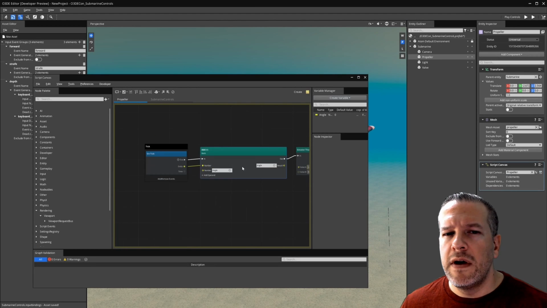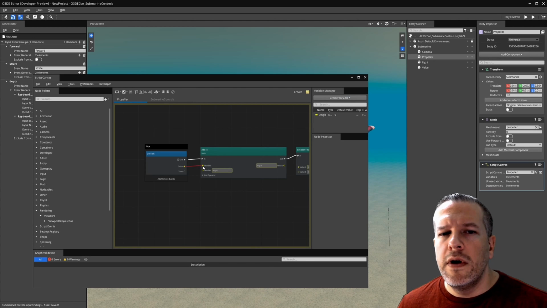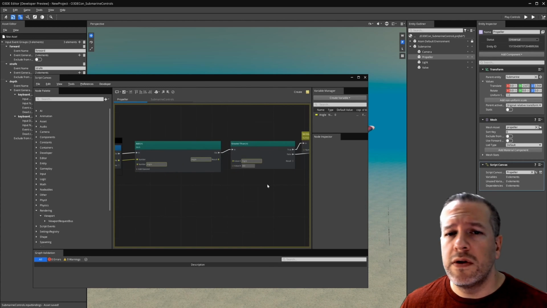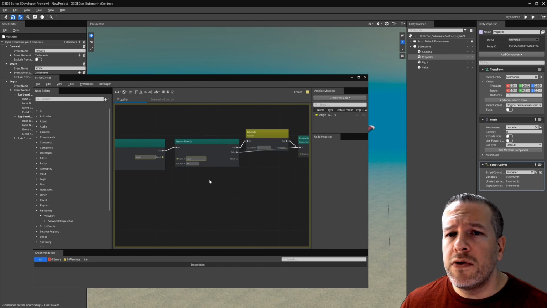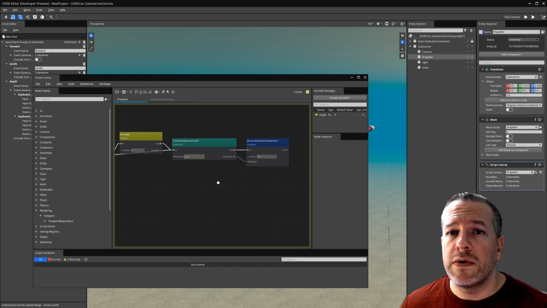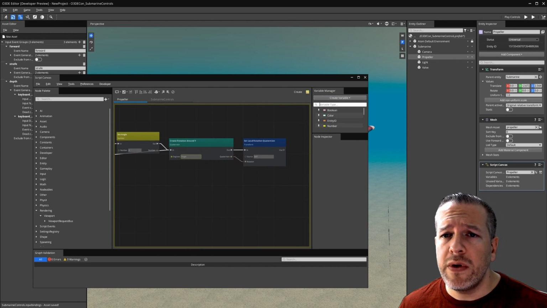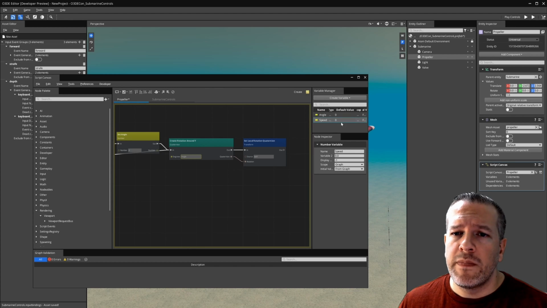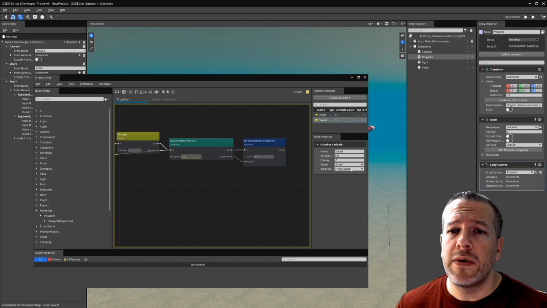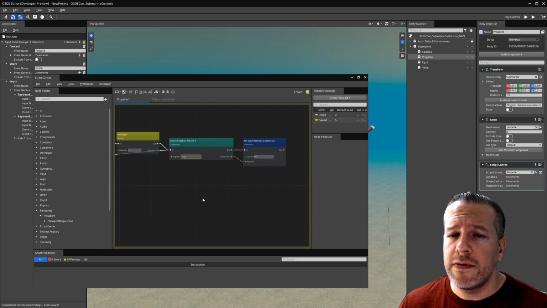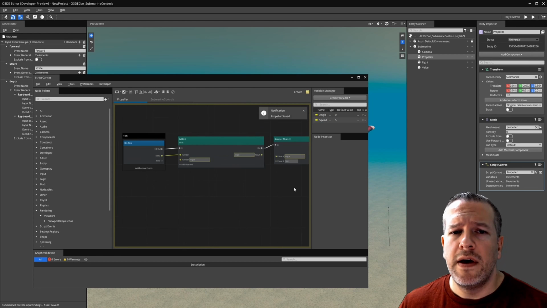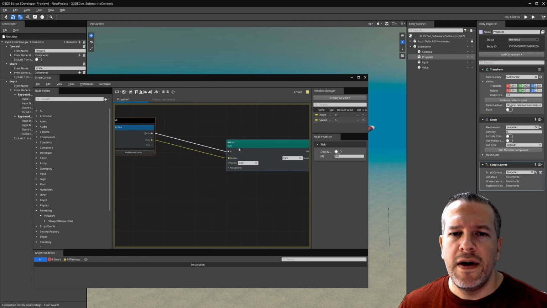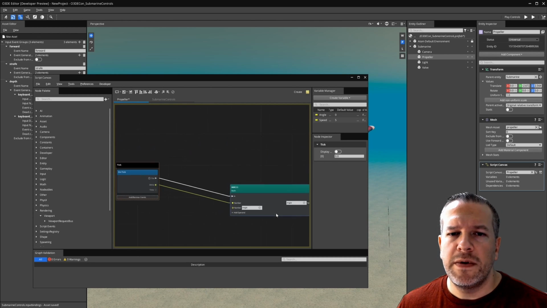So let's see. Remember how before we were scaling the speed of our movement according to the delta time? Perhaps we need to apply a speed value to our rotation as well. So we're going to create a new variable, call it speed. Similar as before, we will remember to give it a proper default value and to set it from components so it can be tweaked. We can play around with the speed at which we want the propeller to move. And we'll do a bit of adjustment to the logic here.